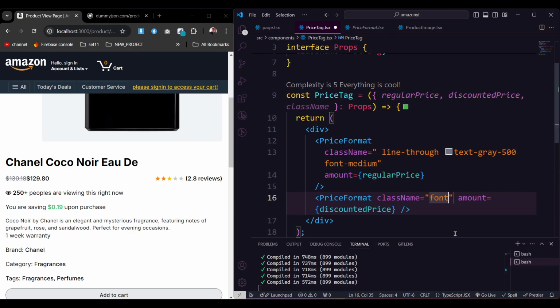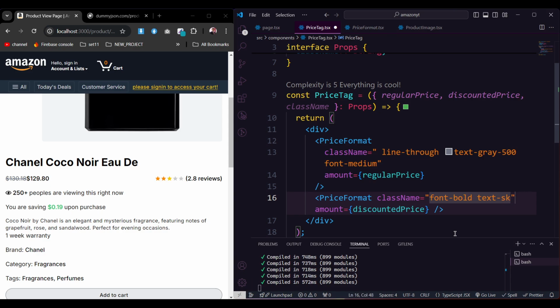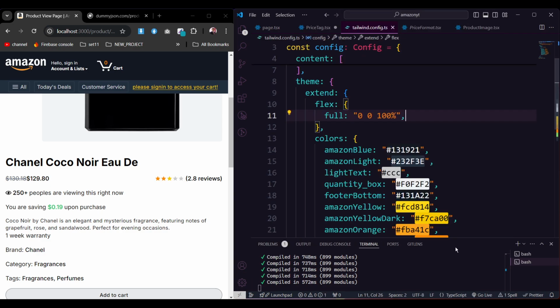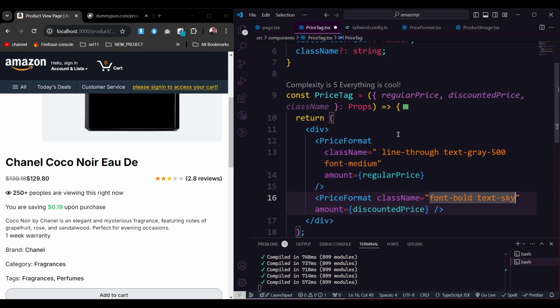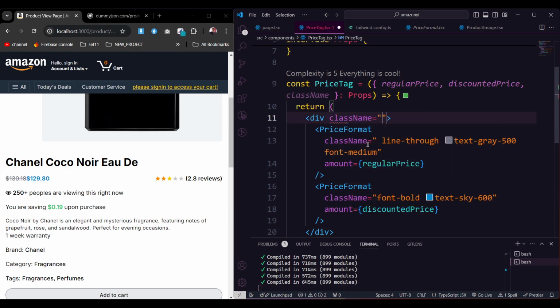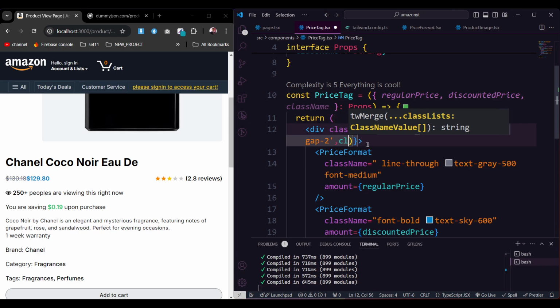I'm also going to grab some class name here. Font should be bold, text should be sky. What's the property we gave? In tailwind.config.ts, no, we didn't provide anything here, so sky 600. Okay, 129. Now in that particular div, put a class name here. We can use it anywhere, right? That's why we will make the twMerge. First, flex, items center, gap 2, and then the class name that we provide whenever we want.